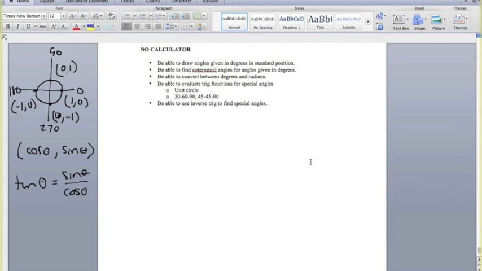You will also need to know your 30, 60, 90, and 45, 45, 90 triangles. 45, 45, 90 has the pattern of 1, 1, and hypotenuse is square root of 2. And 30, 60, 90 has the pattern of 1, 2, and square root of 3. Be careful with the 2 and square root of 3. A lot of students mix those up because for some reason we want our hypotenuse to always be the messy one, but the hypotenuse is actually 2 in the 30, 60, 90.